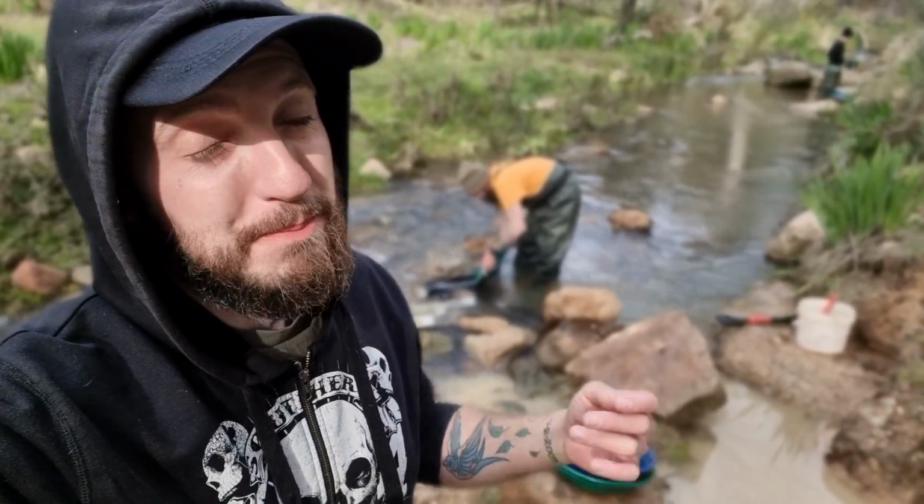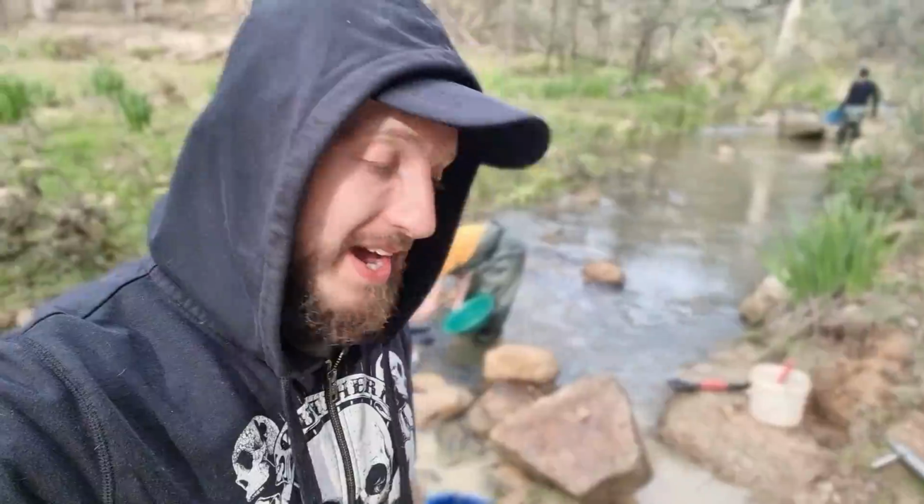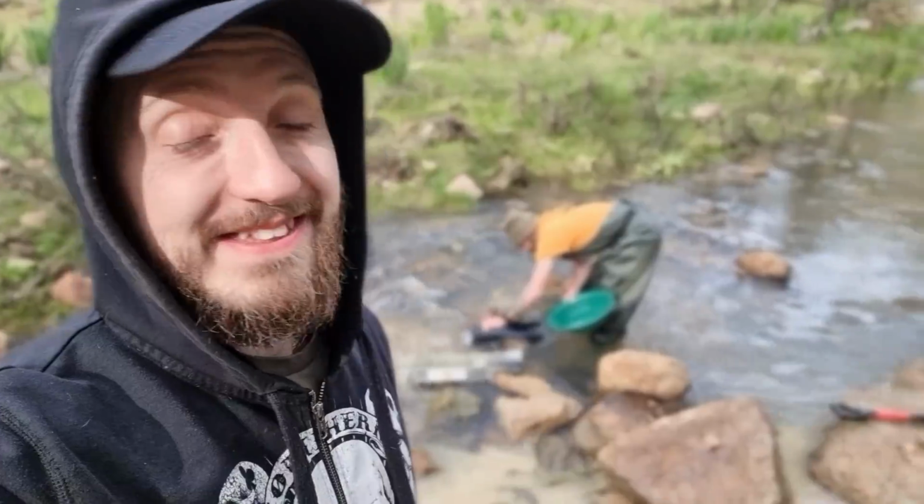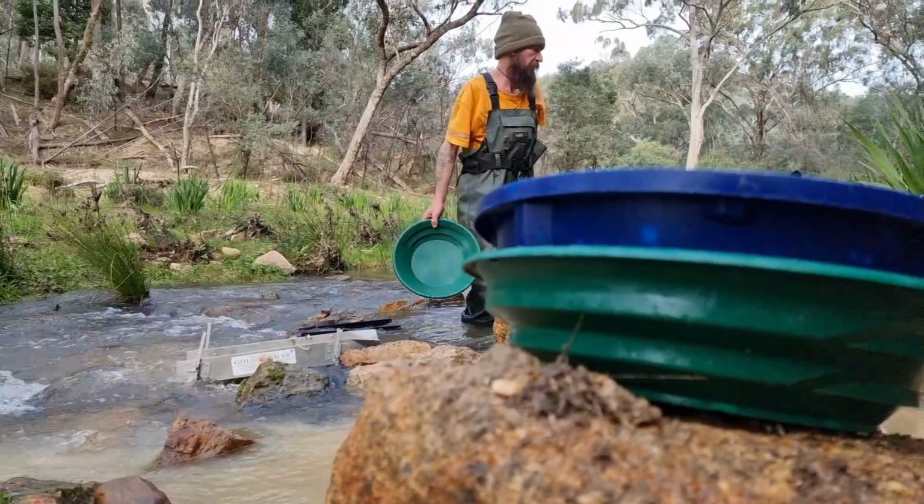Patches of ground like this aren't overly uncommon. They had to use original ground to build water races and berms all the time. The problem that we usually have is actually gaining access to them to easily process. We're just very lucky in this case that it's right next to water. And I don't think I've seen gold this good in my sluice in a number of years. This is unreal. I'm guaranteed we're breaking records today.